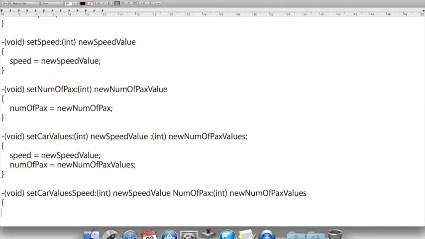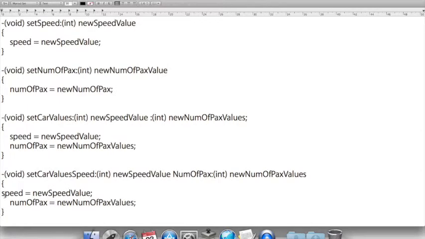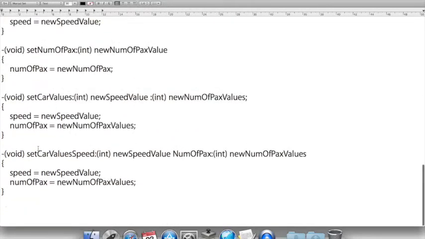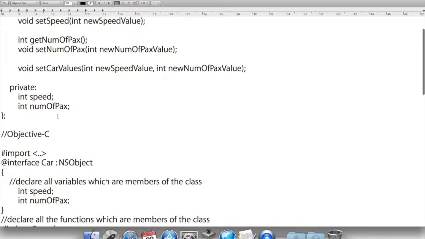And the same thing would actually come down here. So I do this, I actually have this. There you go. So this is how a typical .m would look like, and always remember that a .m closes with the @end.